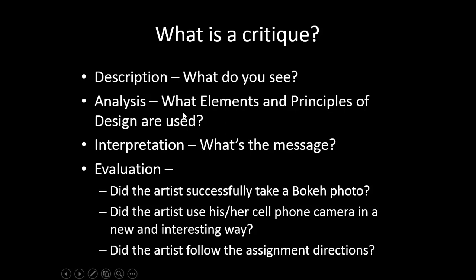So that's an important step in it, but you have to know what those are and get used to and familiar with them so that you can talk about them and think about them. Interpretation. What's the message? So I'm always looking at things and trying to think about what the artist intended for us to get out of it. And evaluation. So in this example, did the artist successfully take a bokeh photo? Did the artist use his or her cell phone camera in a new and interesting way? Did the artist follow the assignment directions? So those are ways that you can evaluate the artist, whether they were successful.